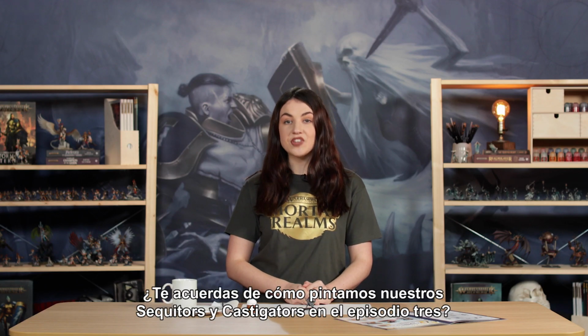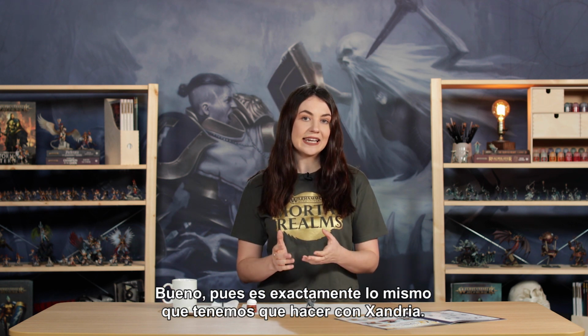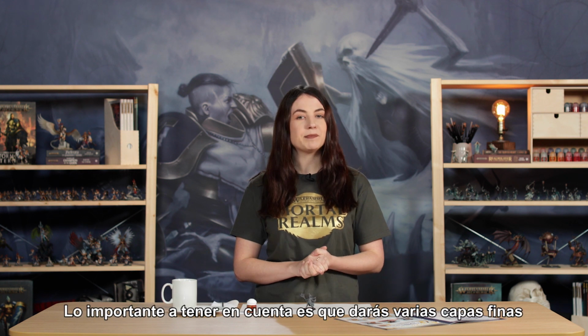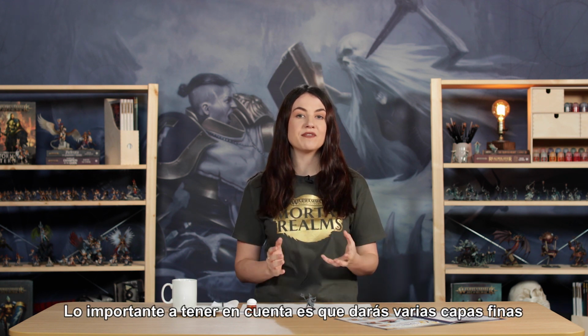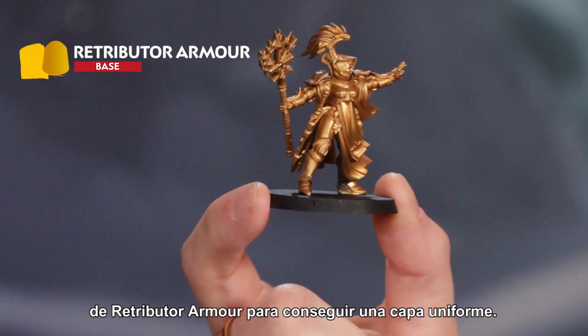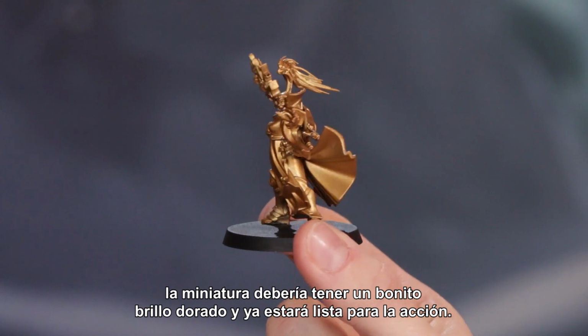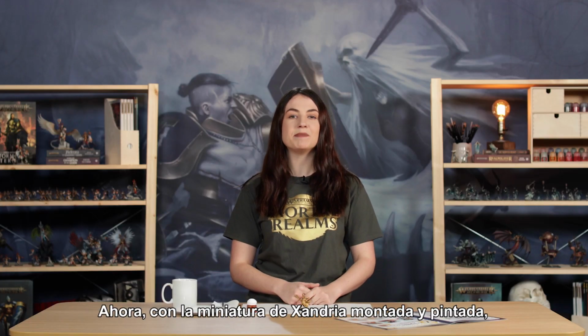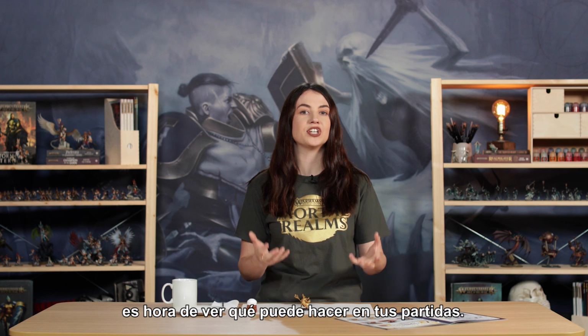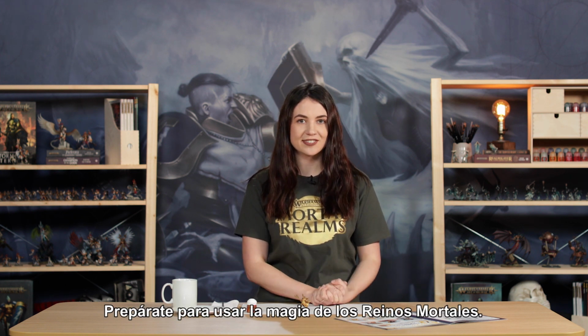Remember how we painted our Sequiturs and Castigators back in episode 3? Well, that's exactly what we need to do with Zandria. The important thing to remember is that you want to use several thin coats of Retributor armour to get nice, even coverage. By the third, the model should have a lovely gold shine and be ready for action. Now, with Zandria built and painted, it's time to see what she can do in your games. Get ready to harness the magic of the Mortal Realms.